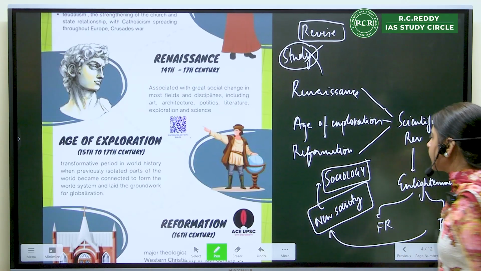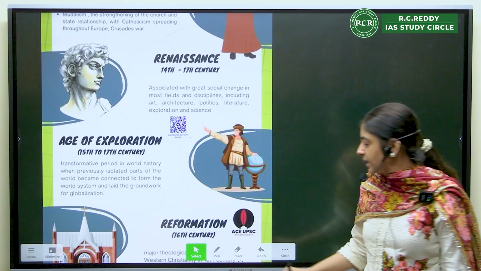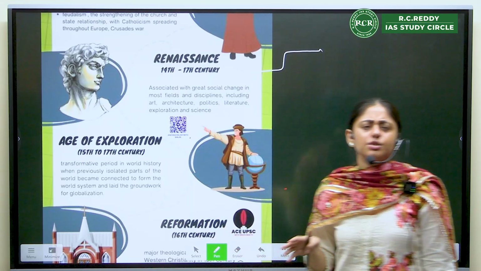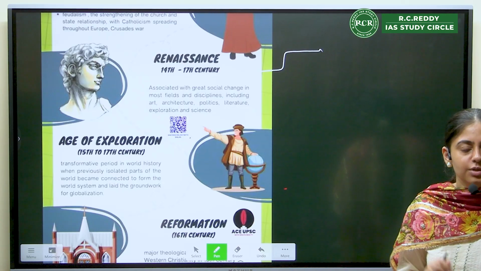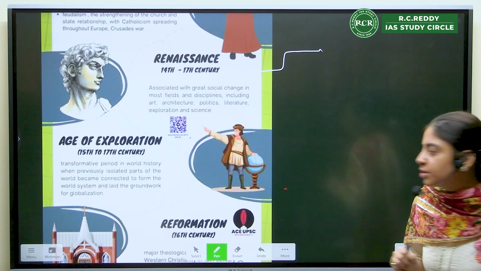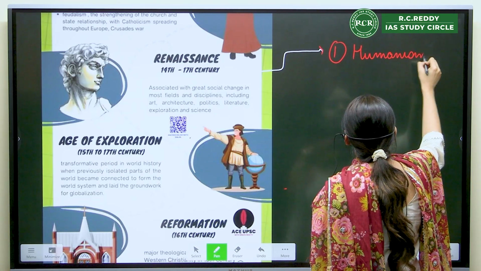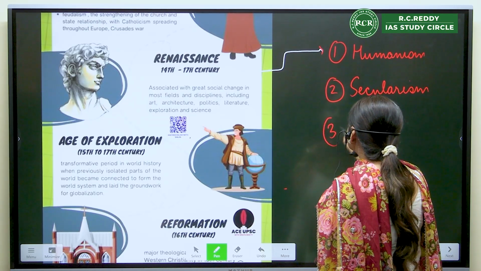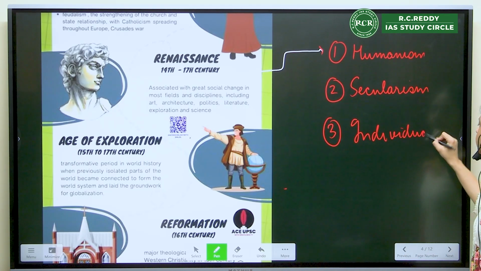Right? So now, when the Renaissance movement starts here, I'll just leave you with 3 important things which happened in the Renaissance. Changes happened in art and architecture, but those are not of much importance for the emergence of sociology. We'll do the 3 core points of the Renaissance which influenced sociology's emergence. First was humanism. Second was secularism. Third was individualism. Now, individualism and humanism are different. We'll do that tomorrow.